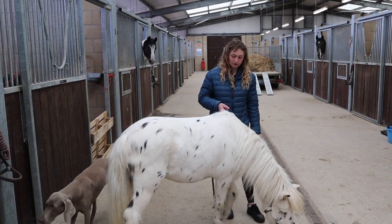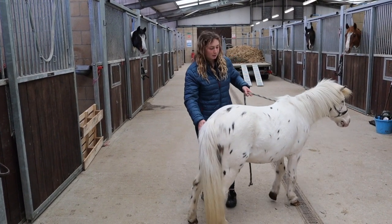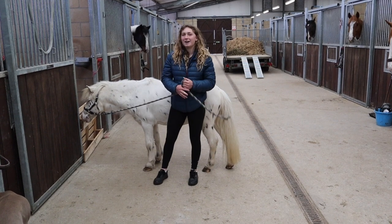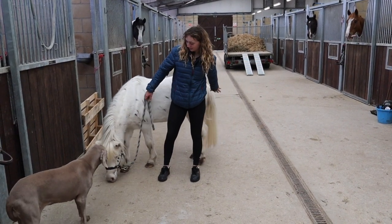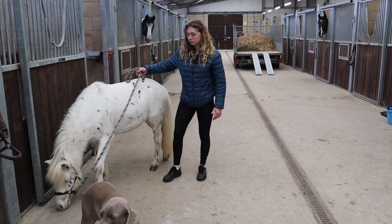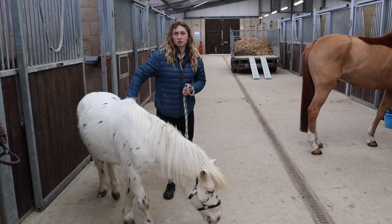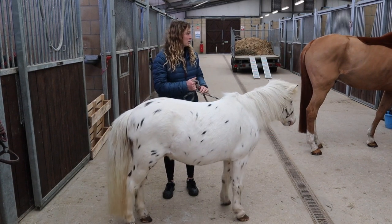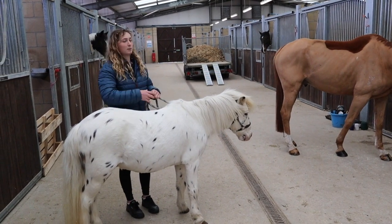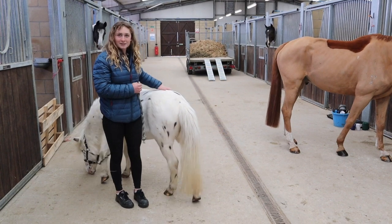He doesn't have a job to do, so it doesn't matter if he's a bit light and very fluffy. Two very different horses — I would score him as a 3 and I'd probably want him to be a 3.5 out of 5. I tend to use the out-of-5 scoring system because I find it simpler. Feed nutritionists will use the 0–10 one because you can be a bit more specific. The main thing is: if you can't feel the ribs, they're carrying too much weight; if you can see them when they're just standing there, they're not carrying enough. Ribs and hips — pointy hip bones like Smarty's isn't great. So that is how to condition score a horse!